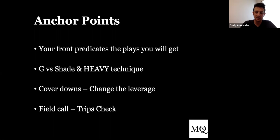And I'll never forget, I learned this from Phil Bennett, and he got this from Bill Snyder at Kansas State. And if Bill Snyder says it, then it's basically like Moses is saying it. It ain't the word of God, but it's pretty dang close. And Bill Snyder said the worst thing that you can do is move post-snap, because we're already assuming what you're in. Your anchor points are set. So we've already decided how we're going to block something pre-snap.